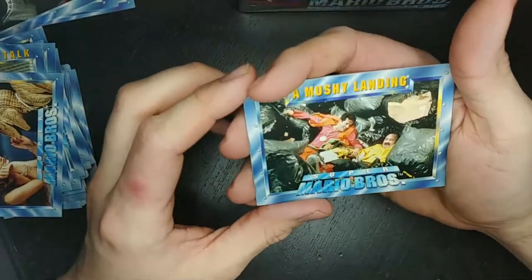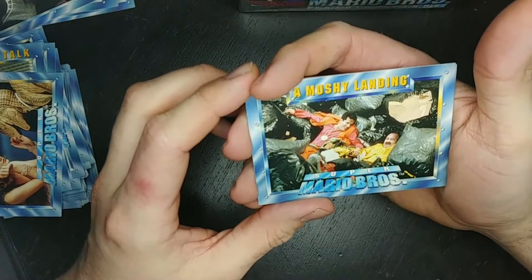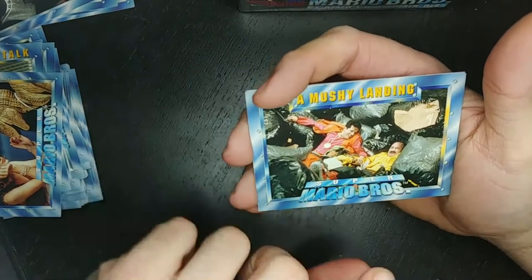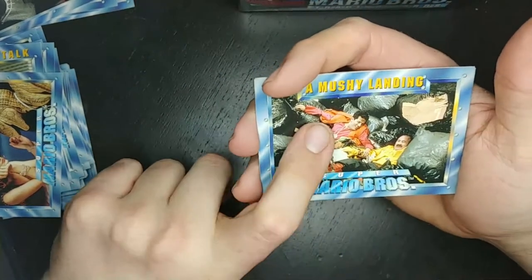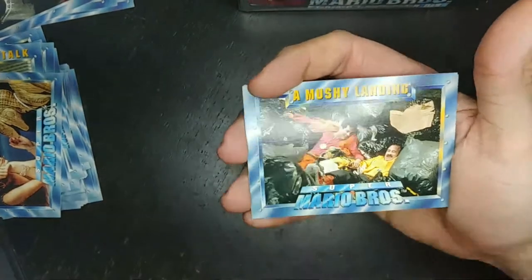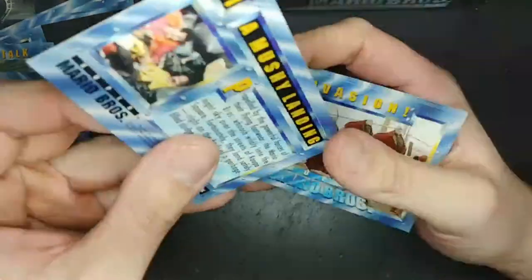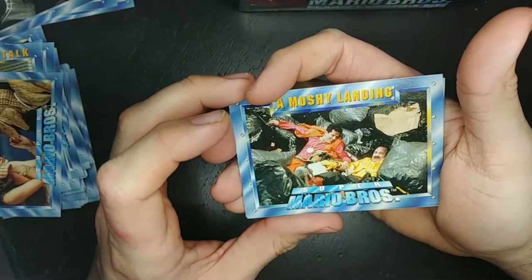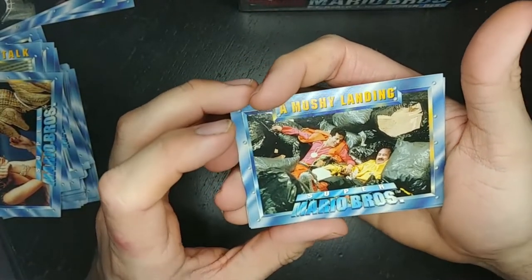But anyway, so a mushy landing. They've just escaped from the nightclub wearing their Thwomp Stompers and also wearing their very Dumb and Dumber-esque nightclub suits. And they land in a big pile of garbage.